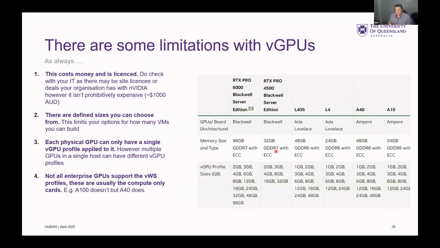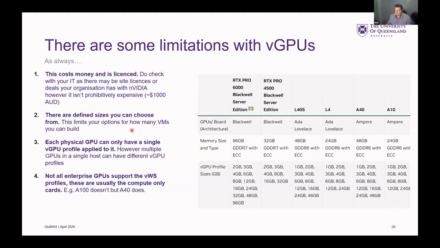There are some limitations. So, as always, it's not perfect, but it does cost money. It's not that expensive. I've said it's about $1,000 Australian, so maybe like 600 euro. And that's usually for a few years. We in Australia have kind of socialized this. All of the universities pool our money and buy the big buckets of licenses and then divvy them up. So if you are going down this path, maybe check that you're not buying something that already exists.